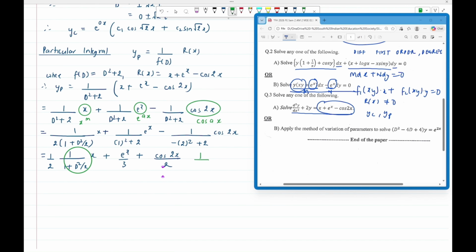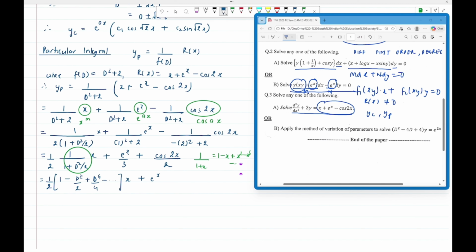So over here we are going to use the series 1 over 1 plus x is equal to 1 minus x plus x squared minus x cubed and so on. So doing that, we get this as half times 1 minus t squared by 2 plus t raised to 4 by 4. I will not write down the entire series. As you can see, the power on x is 1, and if we take the second derivative of this, it is going to give us 0. So already over here we have got the fourth derivative, and writing down higher order derivatives will not make any sense because these terms are all going to be 0.